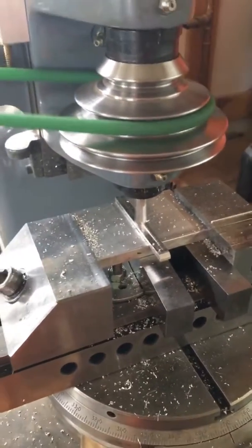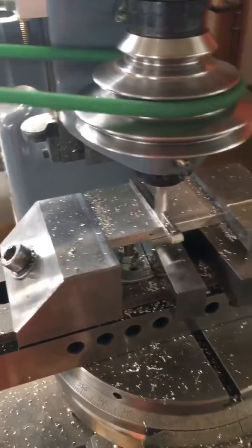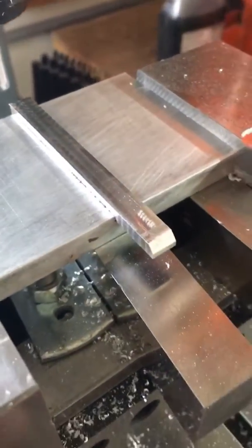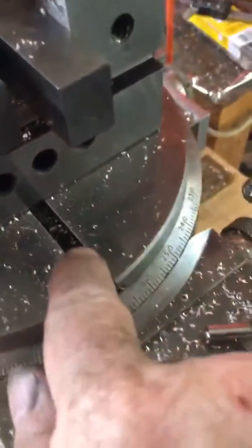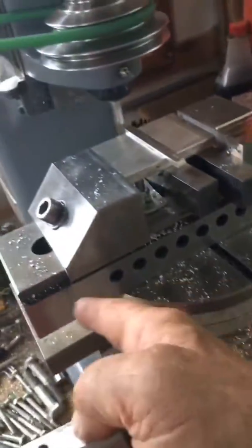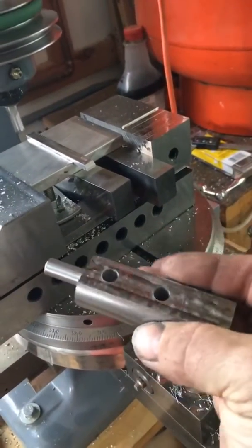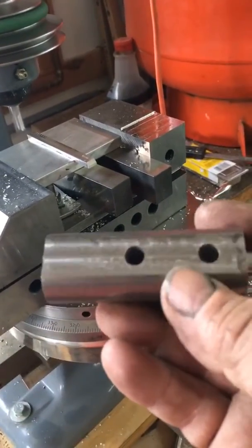Just making something to set up the grinding vise so that it's perfectly 90. Set up is everything. You can see I keyed this — that's going to key there and make a 90 block so when I bolt things down it will be perfectly nice. I was trying to figure out a way to hold this grinder's vice, so I just turned this out — cost about a dollar seventy-five. Look at the surface that this grinder does.